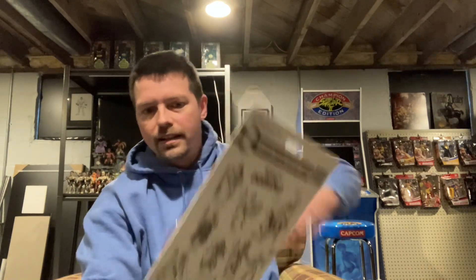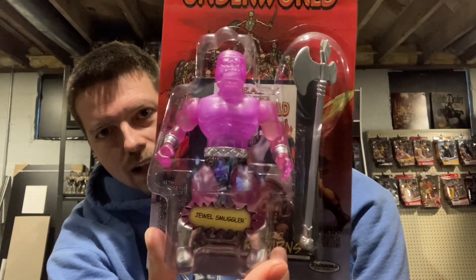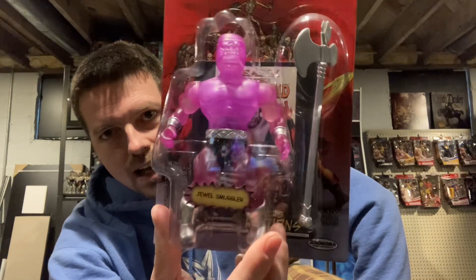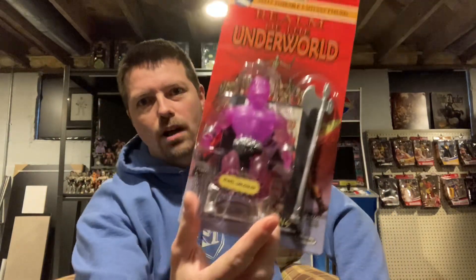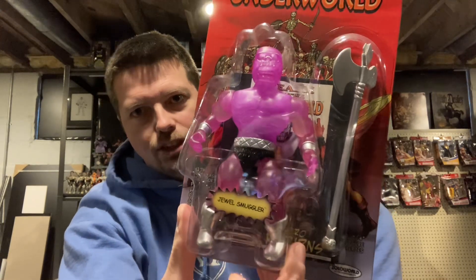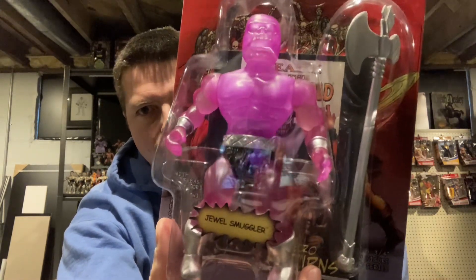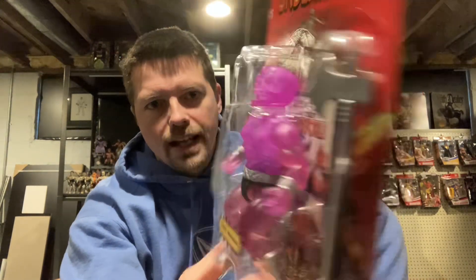He also had this one, so since I got them both, combined shipping. I actually bought two of these at a Zolaverse show, ended up selling both of them — regretted it completely. Purple Jewel Smuggler as well. So this week I've gotten the Jewel Thief, the yellow, and the purple Jewel Smuggler. I do have the blue one. I just found out there's a green one floating around somewhere from the Zolaverse show from a couple years ago — never seen it. Pretty excited to have this one in my collection as well.